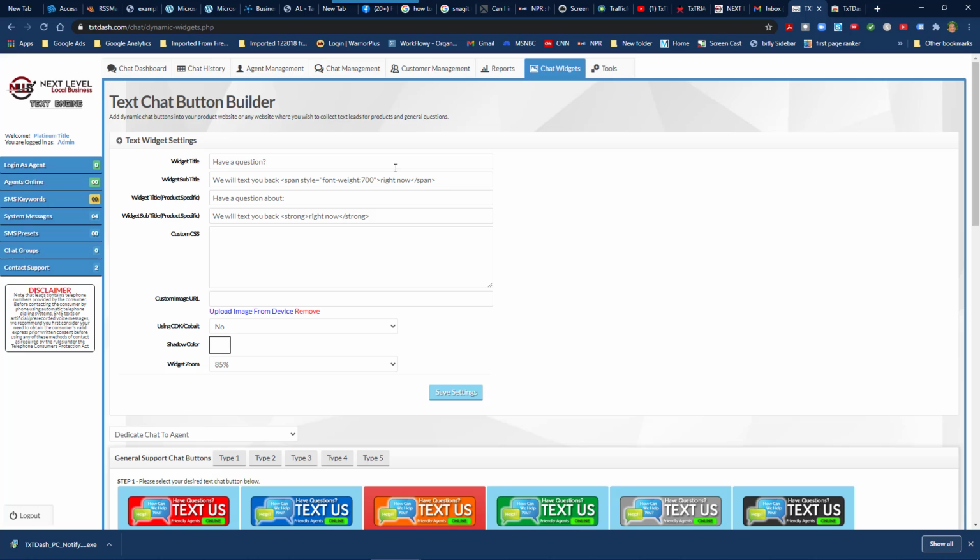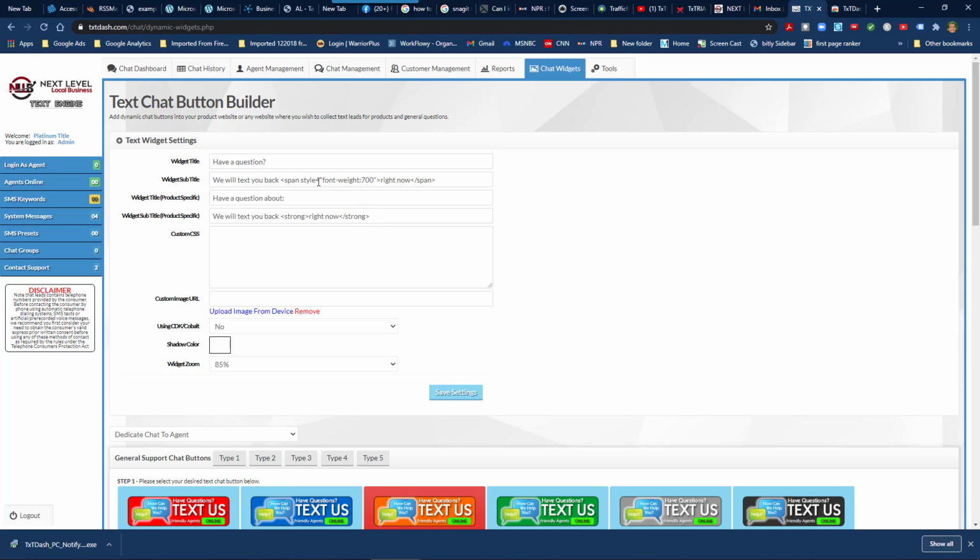This is the widget. And this one, as you can see here, says have a question. You can change that to anything you want. You can change it to how can we help you, or whatever it is that most fits your business model. There's a subtitle you can include in that. And so you can just go through here and put in the button or the widget text that you want. This information is optional.